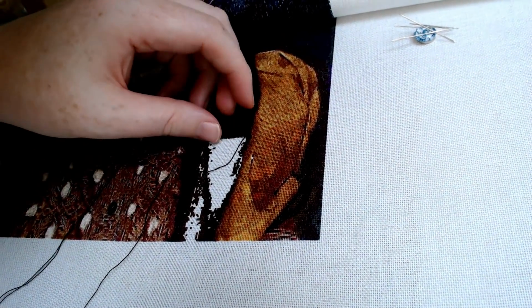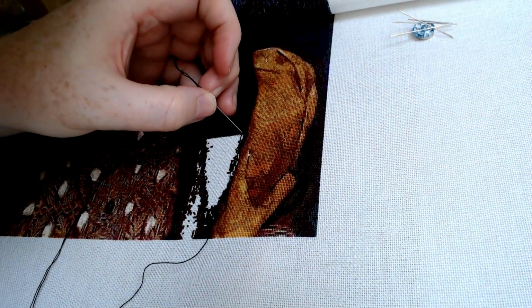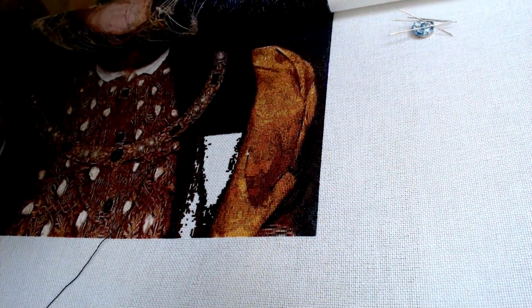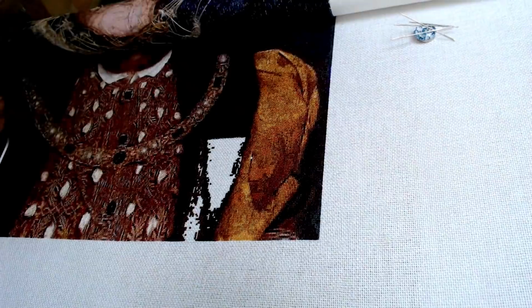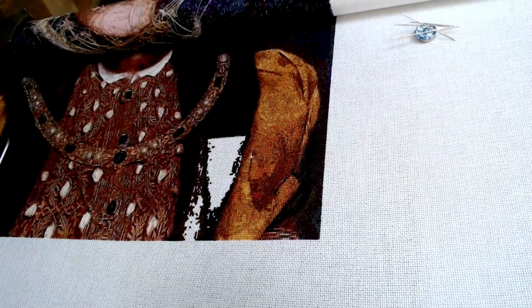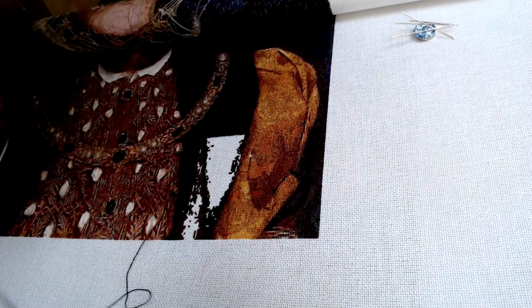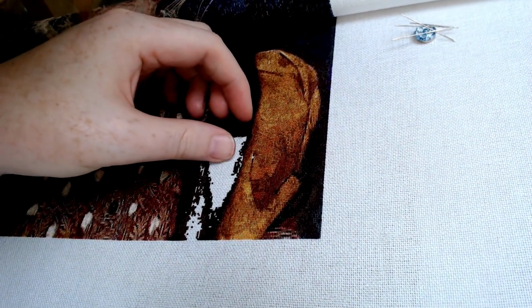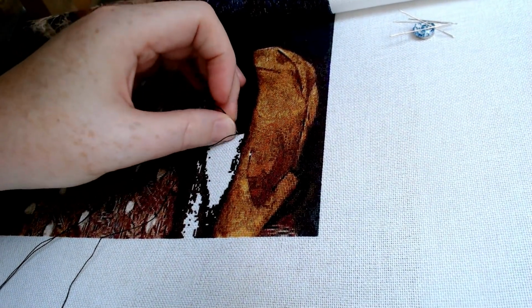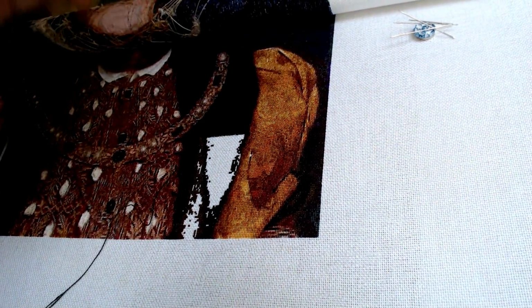I've had many people asking me in regards to Henry here, what is worse for me, the confetti or the solid stitching? And for me, I don't mind solid stitching at all. I do like to switch back and forth, and I was there at the beginning of this section, switching between the solid stitching and the confetti of the yellow. But then I really got into a nice pace of the confetti.